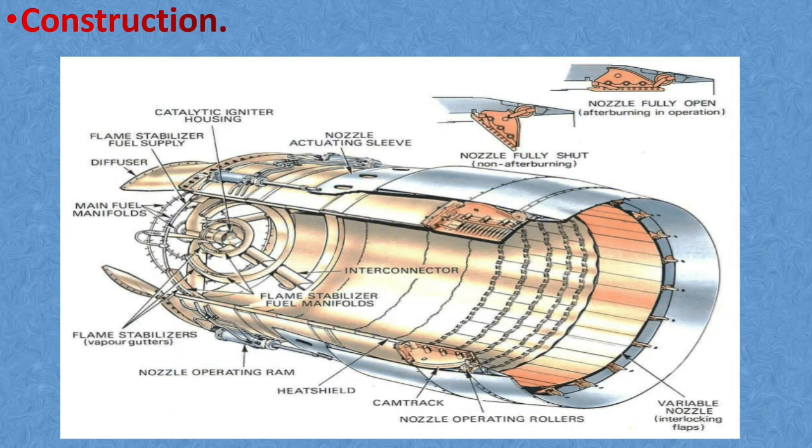Construction. As you can see in this picture, these are the basic equipment fit of an afterburning system. Basically an afterburning system consists of burners, jet pipe and propelling nozzle. On the left side of the picture, you can see the burner system which consists of several circular concentric fuel manifolds supported by struts inside the jet pipe.